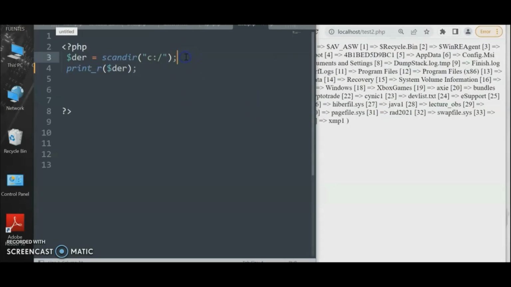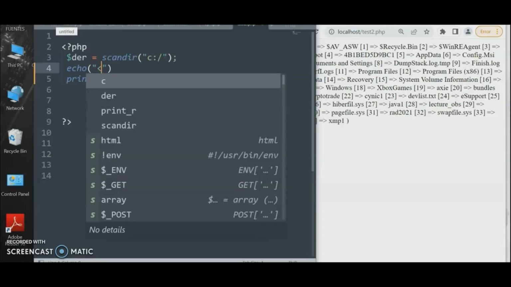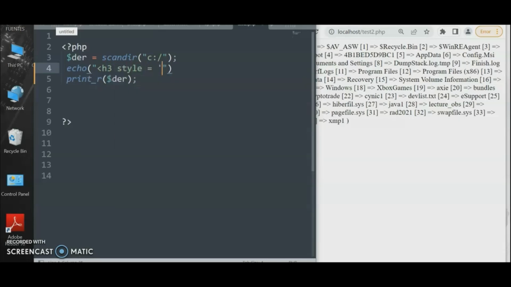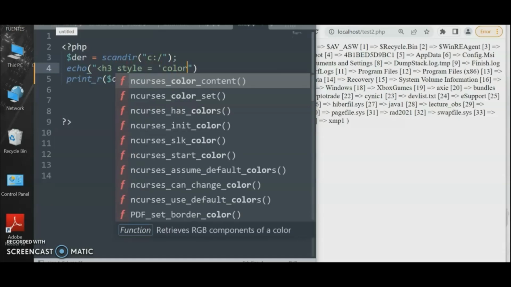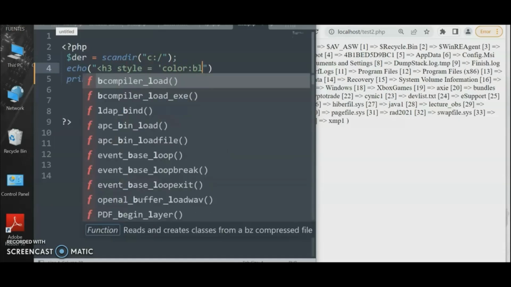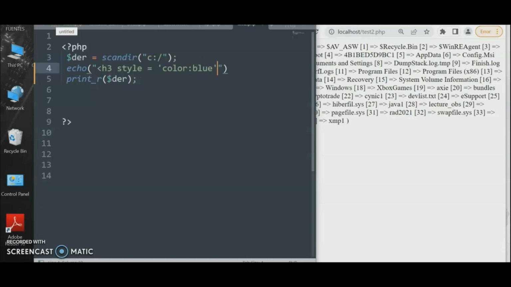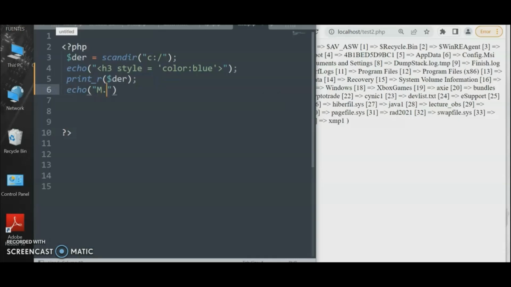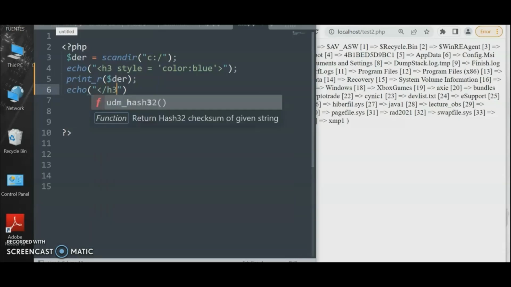If you want to make this bigger, you can use echo. Then you can put something like, of course, an h3 tag with style equals color. Let us change the color to something else, we can use blue. Then we have to encapsulate this in the echo, and then you close the H3.